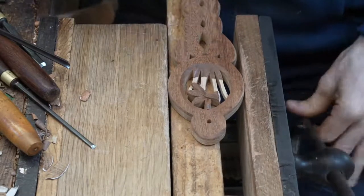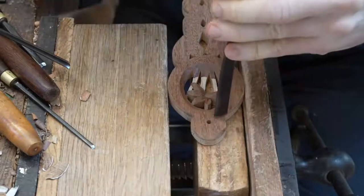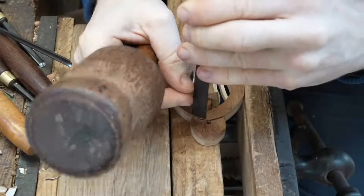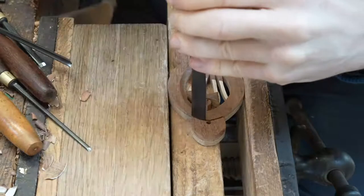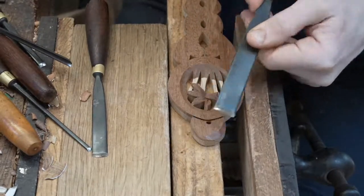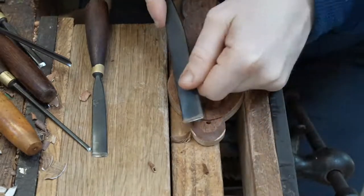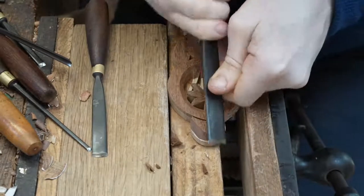Just marking out the trumpets with some detail on each of the petals — one, two, three, four. That's most of the carving done on the daffodil itself. We then work on our surrounds and hearts, and we'll try to bring a little bit more of that oak color through at the back. It's adding a different dimension, doing something different with the love spoon that hasn't been done before, but it also keeps it interesting for ourselves.